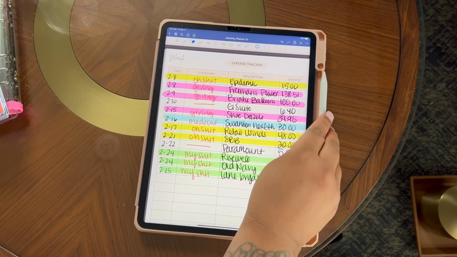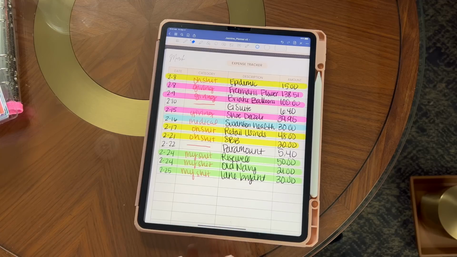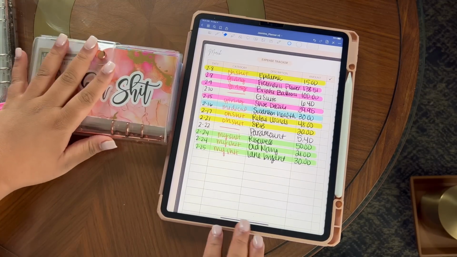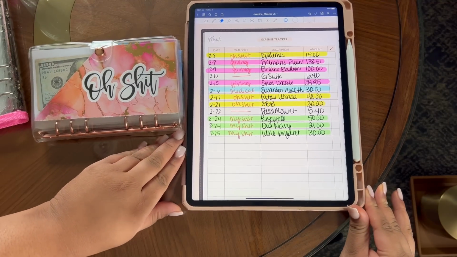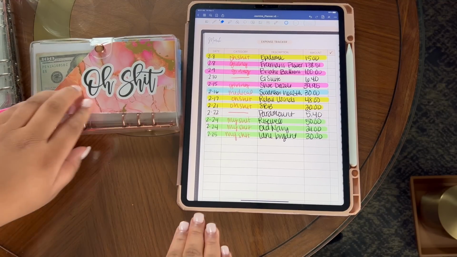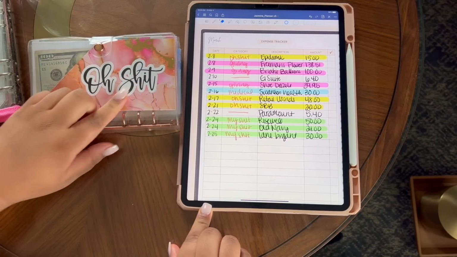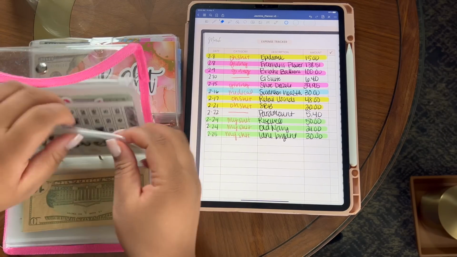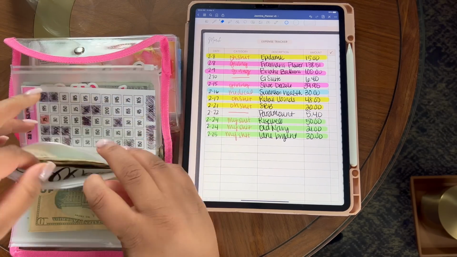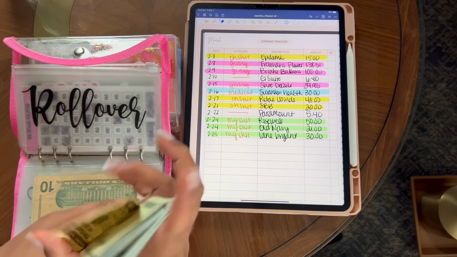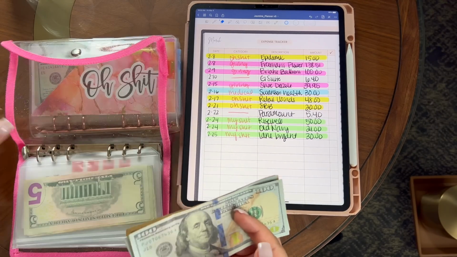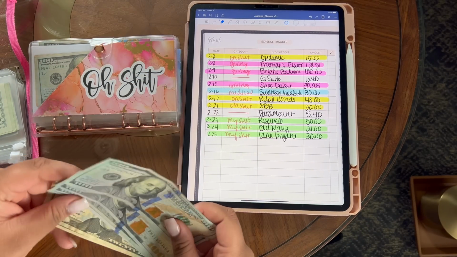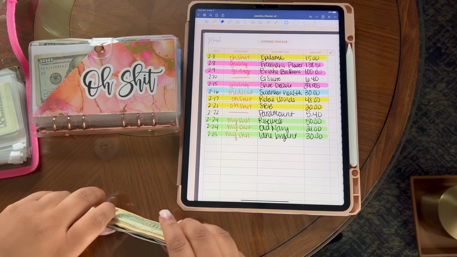Alrighty, so now we are just going to go through. I don't have my calculator with me, so I'm gonna kind of have to wing it. And we will figure out how much we're taking out. So what I'm actually gonna do first, y'all know I have that rollover money from my cash envelopes. So we're gonna go ahead and pull that first, because this is intended for credit card. And I think this may be enough to cover everything, but I'll go ahead and pull the money. And what's left we'll put in our month ahead fund, okay?